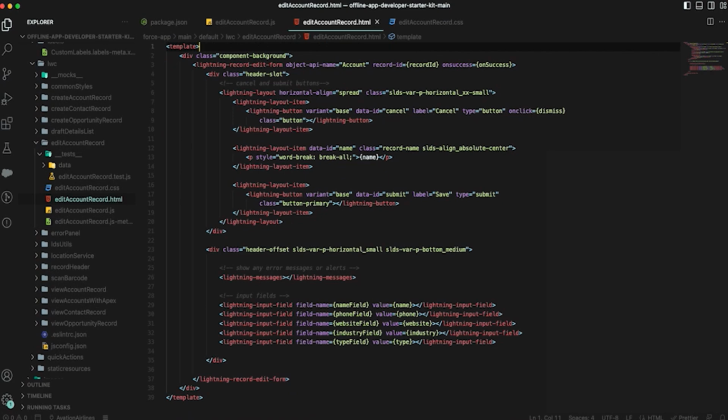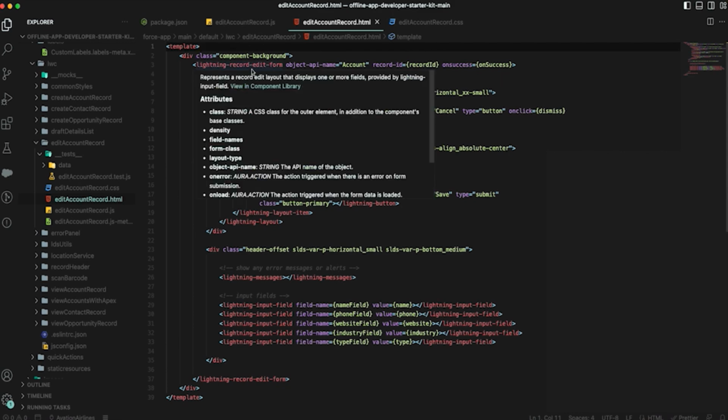Next, we reference the Lightning-based component in the HTML file and expose the fields to the end user that we've configured from within the JavaScript file. In this example, we're using a lightning-record-edit-form component. I know we can use a lightning-input-field component as it has different field types that I can leverage to prompt my end user for account record info. Let's ensure that the name, phone, website, industry, and type fields match up to the ones pre-populated within the JS file. Now, let's take a look.